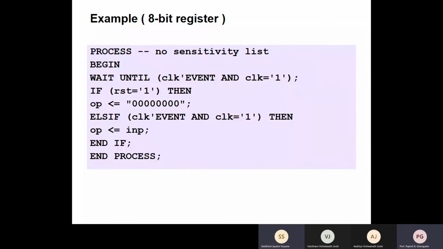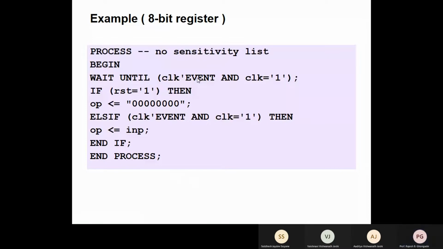What you are trying to do here is trap the positive edge of the clock. This statement always means it's the positive edge of the clock. Understood? So clock is a signal which we will be defining somewhere, which is actually going to change. It's a clock, remember. And whenever there is a change in the clock, we are also seeing the direction, that when clock is equal to 1.